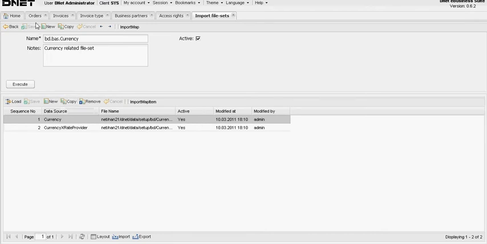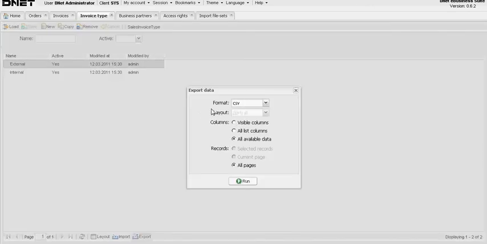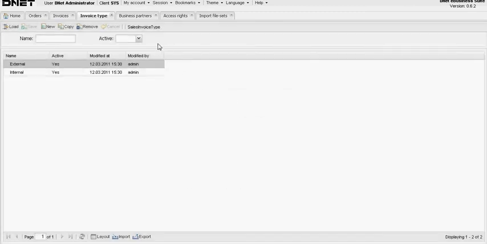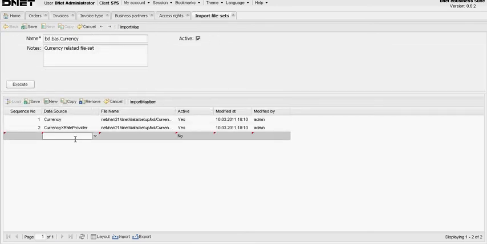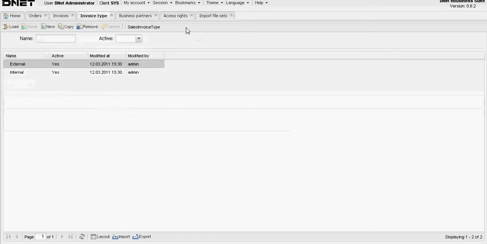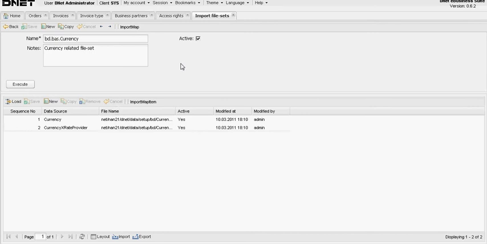Okay, very nice, but suppose we want to export this invoice type. Export in CSV, visible columns, okay, and which is the data source on which this operates? Well, it is the sales invoice type. So we can come here and say something like, for sales invoice type, use the file, the one which has been exported in here. Okay.